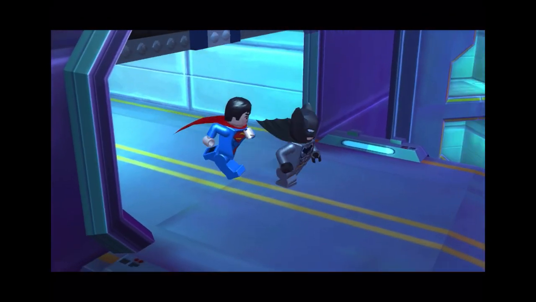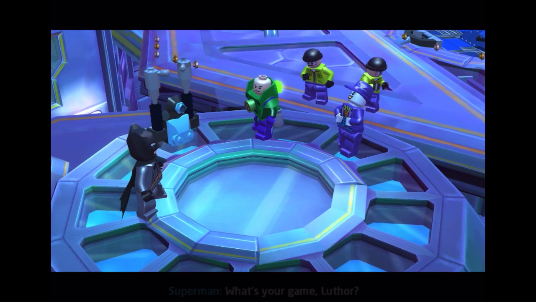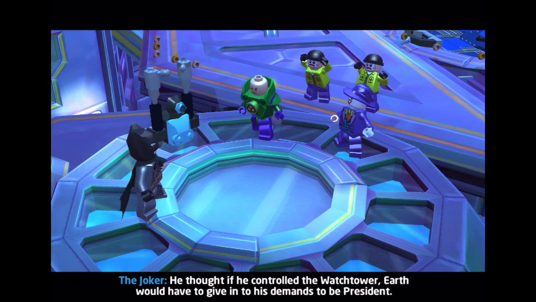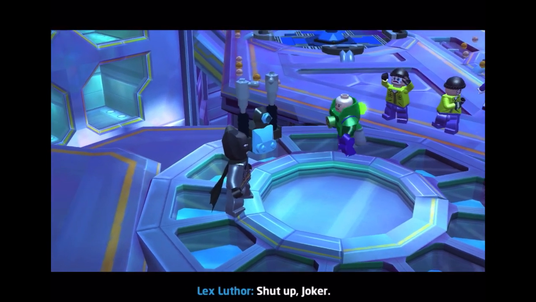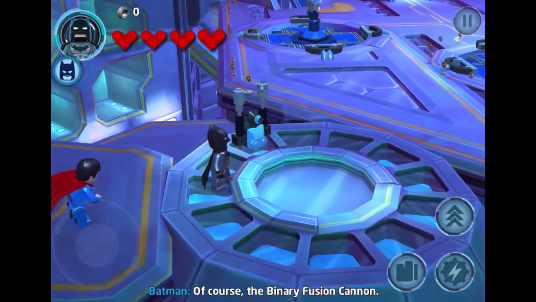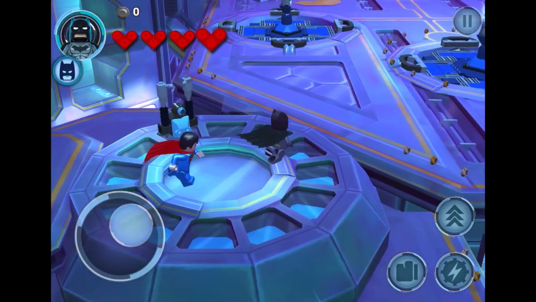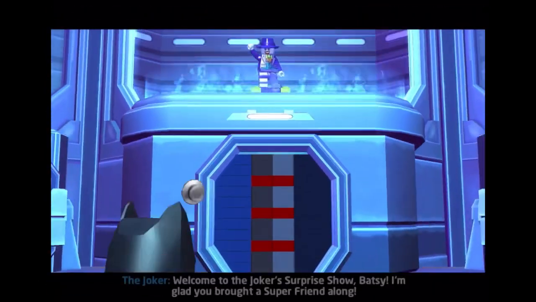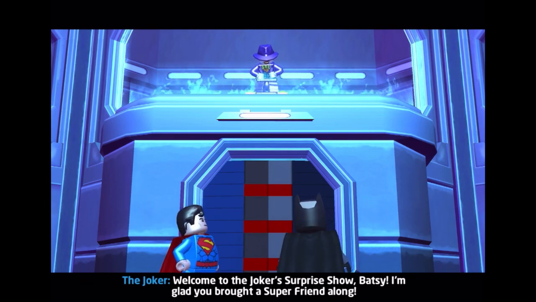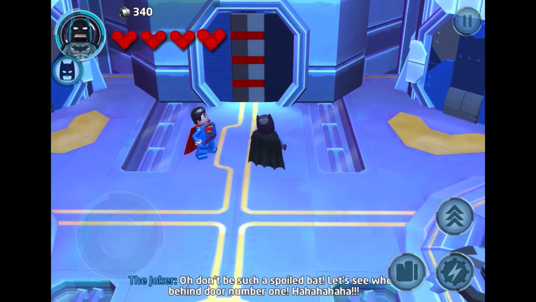Yay! Alright, part 3. This is technically the finale of part 4. Yeah. Oh my. Yeah, Joker doesn't like Lex Luthor's plan at all. Yeah, Lex Luthor's mad. Whoa! Yeah, we'll have to be careful there, because we do not want to hit that electrical thing. Seriously, if we did, that would not be good results. Ooh, thank you. We did bring a super friend along. I don't like surprises. Yeah, you should know Batman.